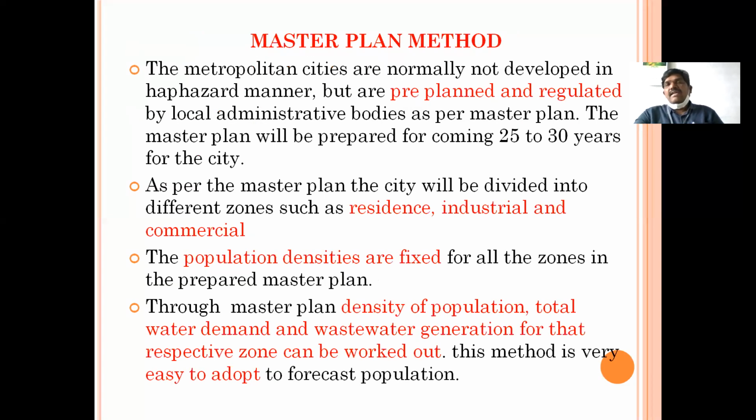And the master plan method, the master plan which is designed for 25 to 30 years, where the area has been divided into various zones like industrial, residential, commercial, and so on. Once the area is filled up, we know the capacity of population of one particular area before starting development. Once it started, once it is occupied, once it got developed, we'll move to another area where we can get the population of the previous area. Likewise, we can predict the population with respect to the master plan method.